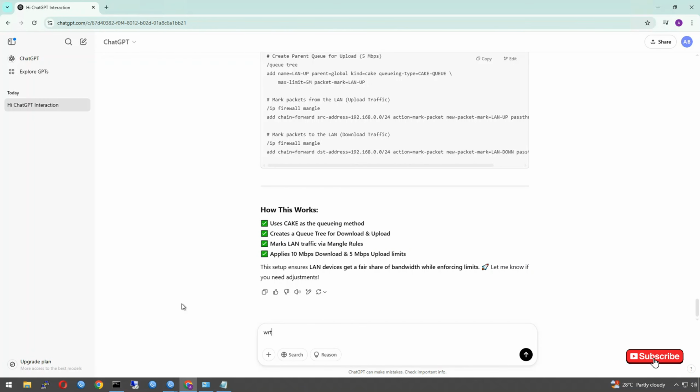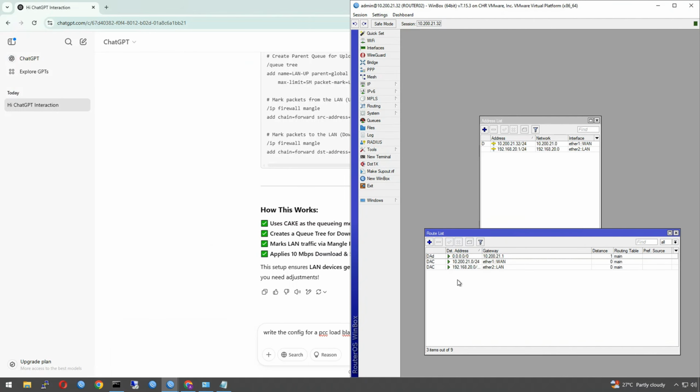Write the config for PCC, which is per connection classifier, load balance for equal cost on two interfaces, Ether 1 and, I think it's, Ether 2. It's the wrong one. Jump back on the other one.